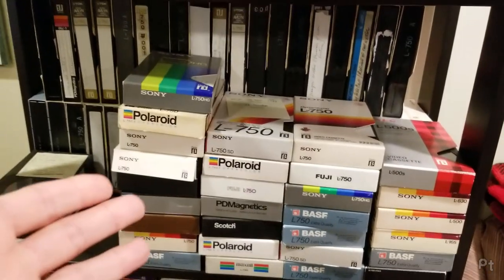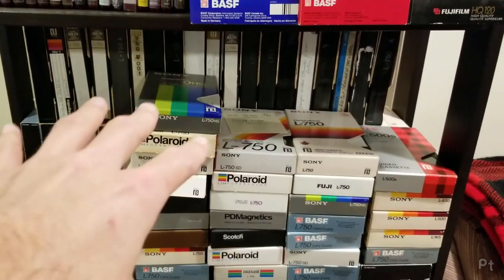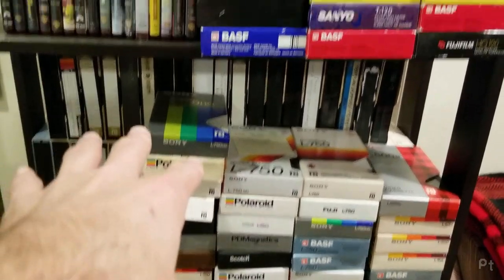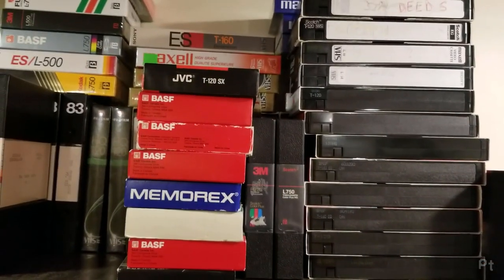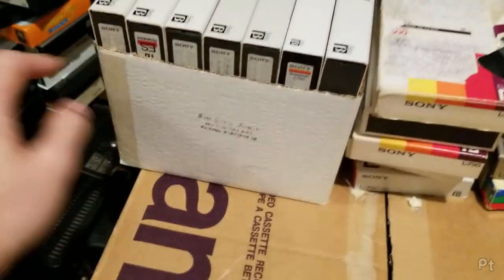And these are, of course, tapes that I have finished, and I want to store these in a more tucked away area, but these are all tapes that I've finished digitizing and I'm just holding on to. Gotta have the HD DVD and more stuff up there, and more tapes, more and more and more.